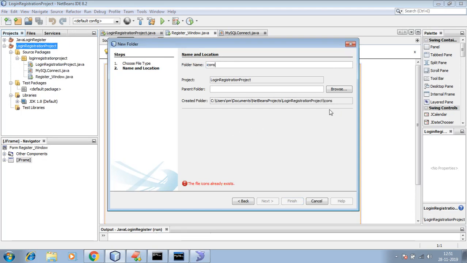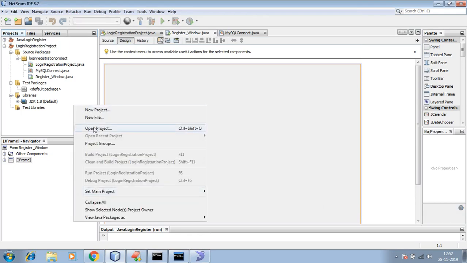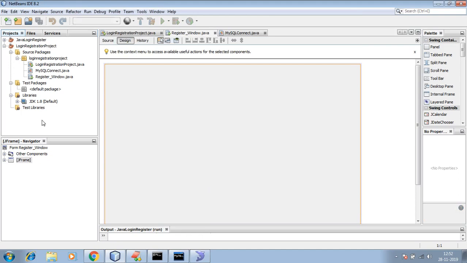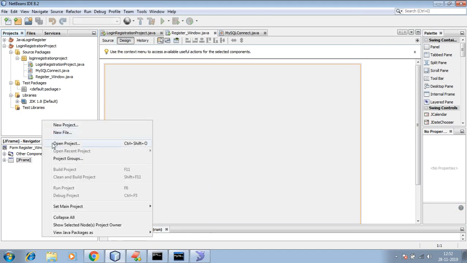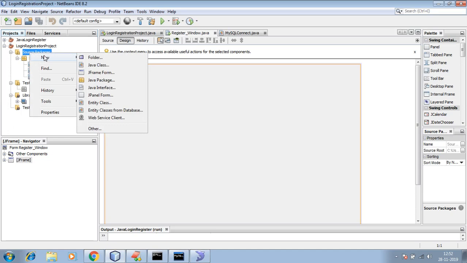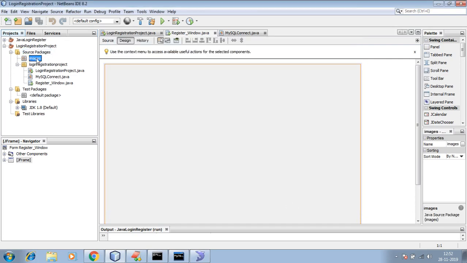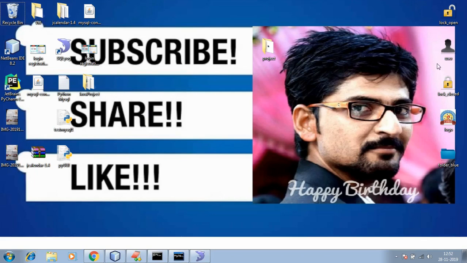I don't see here icons. So let me refresh. Or you can go for project groups. Otherwise let me add one new folder here, call it images, hit the finish.